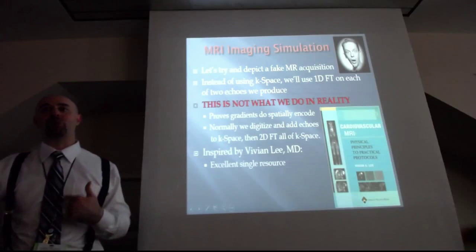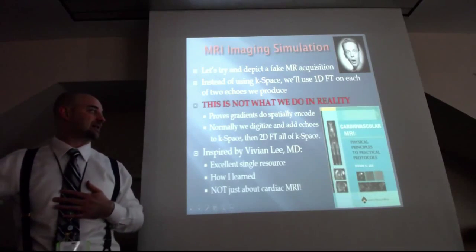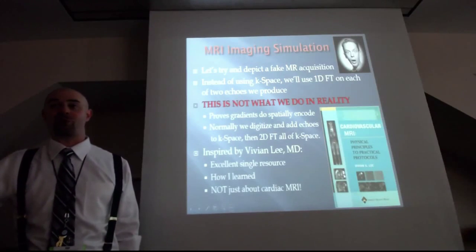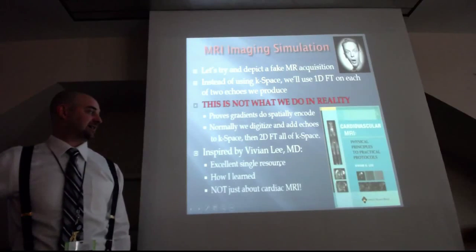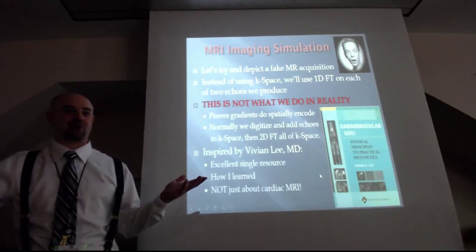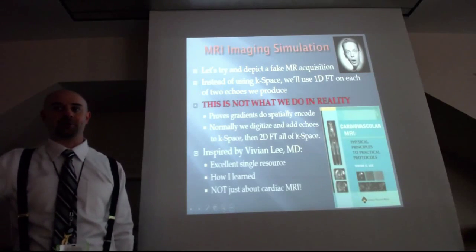But this example is inspired by Vivian Lee, who's one of my personal MR heroes. This book, Cardiovascular MRI, Physical Principles to Practical Protocols, is actually how I learned MR physics. And it's just a great single resource. Despite the title, it's actually not just about cardiac MRI. You'll learn basically all of MRI in the process. So highly recommend it.